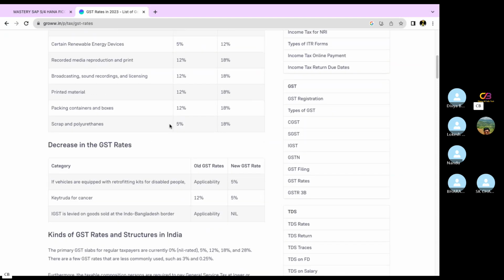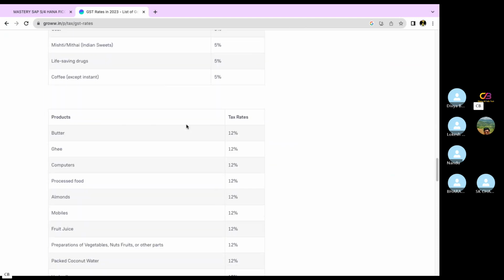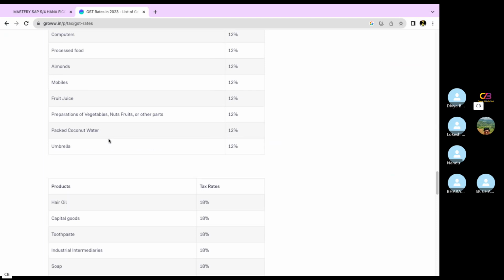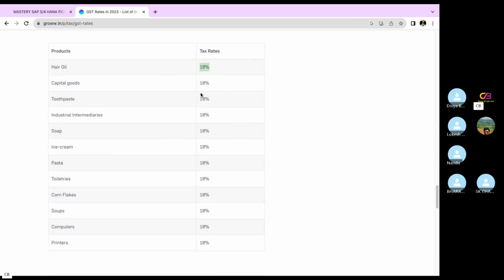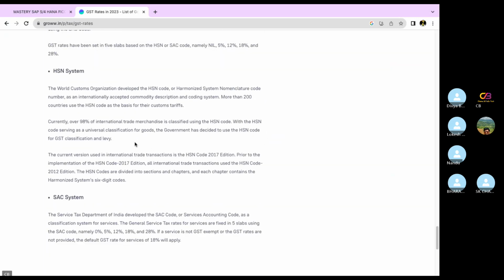These rates will be given by our client. It depends upon the business what kind of GST rates will be applicable, and this will be shared by your client.